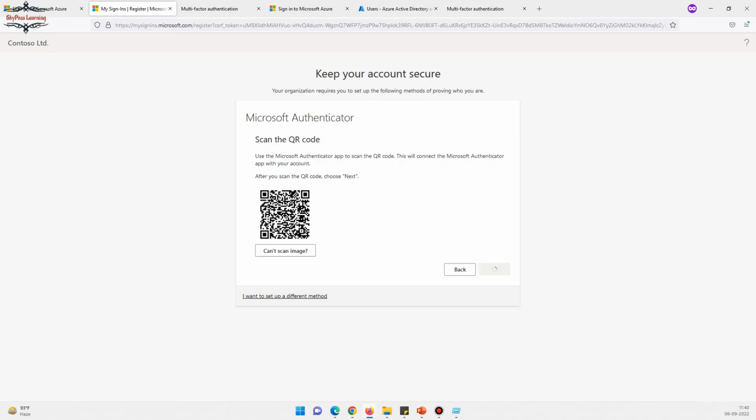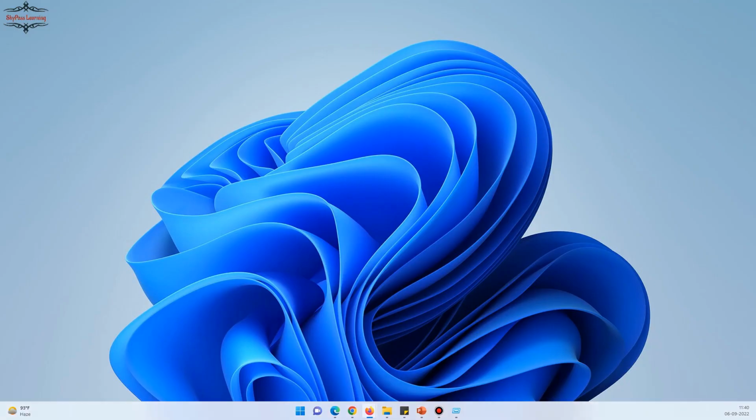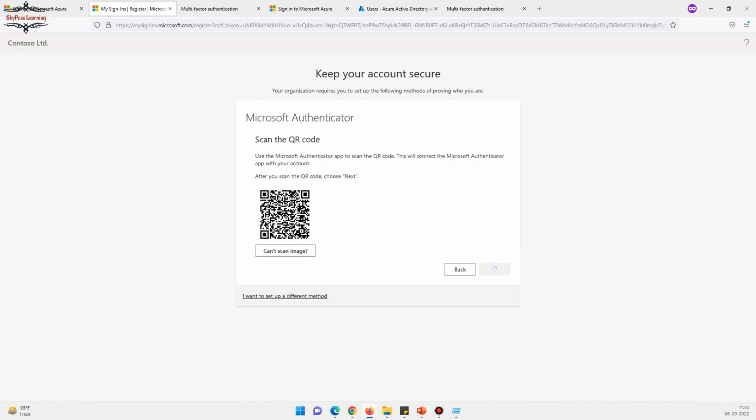The next time I try to log in, after successful username and password authentication, it will send a notification pop-up, and then I can log in. So this is the way you can set up and configure multi-factor authentication. I will cover some other parts later on in more detail as well: the SSPR configuration and conditional access policies, and what additional authentication methods are supported and available. Those things we can take up in the next video.